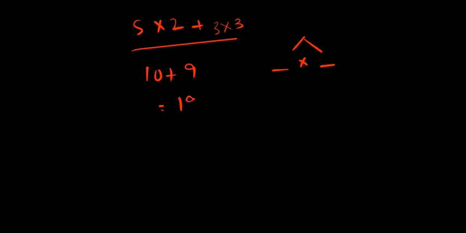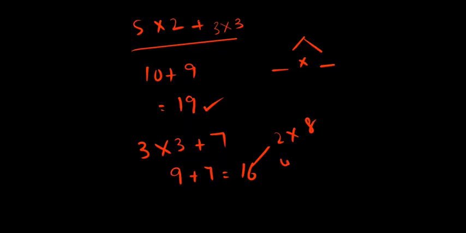What if they give 3 into 3 plus 7? Here also there is no common factor between them. But if we simplify this, 3 into 3 is 9, plus 7 equals 16. 16 is a composite number. 16 can be written as 2 into 8, 4 into 4, whatever the number may be. In this way, we prove it as a composite number or not. This is not much important because anyone can do this one. It may be asked or may not be asked. If they ask, it could be for 2 marks or so.